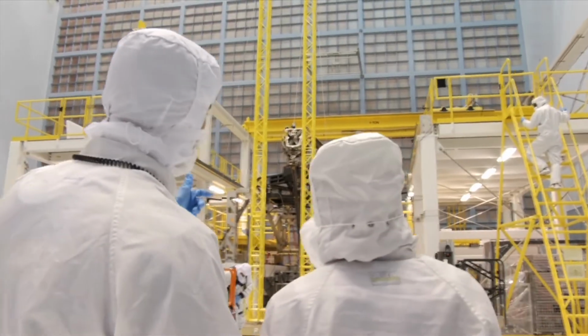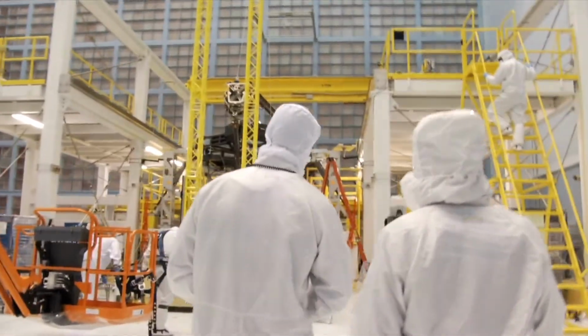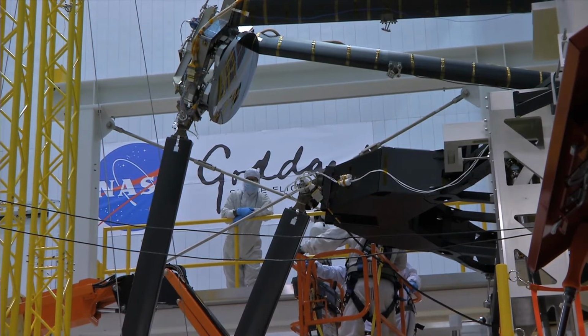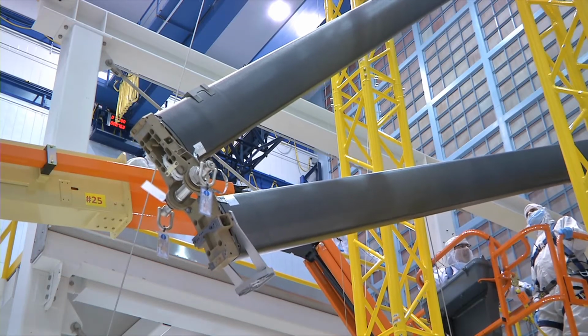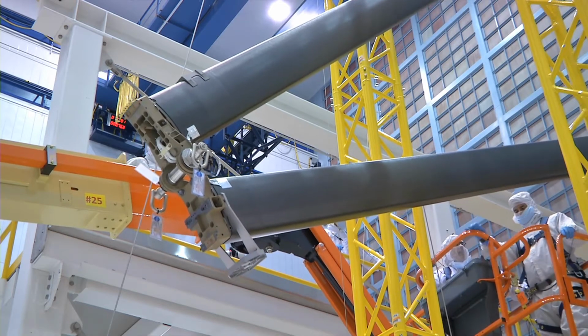You'll see the tripod come into place, just as I was saying, upstairs. Now, 2 of the struts are the same, but one is actually different in the sense that it has a hinge and it folds underneath when it's stowed. The entire observatory must be folded up so it fits into Ariane 5.